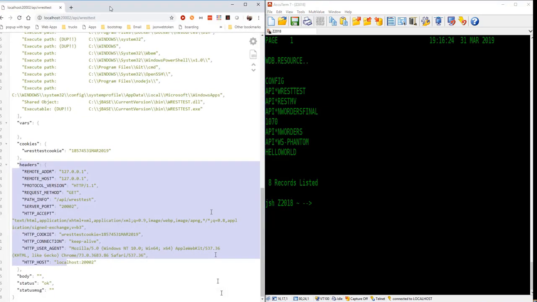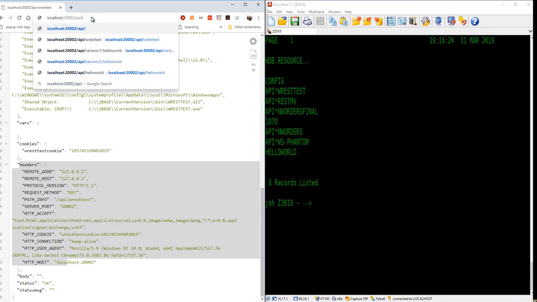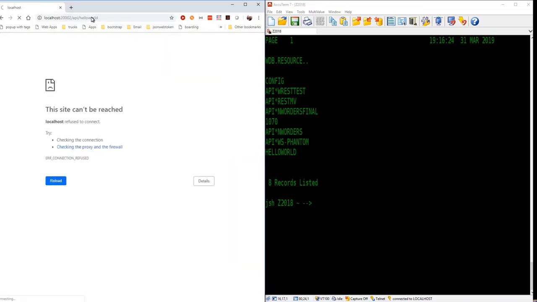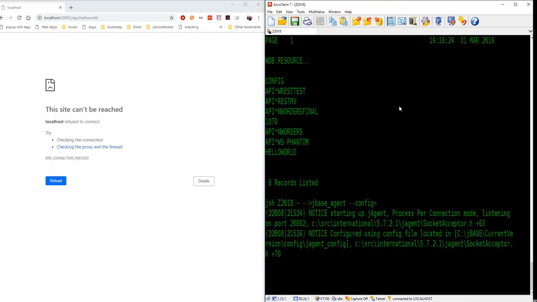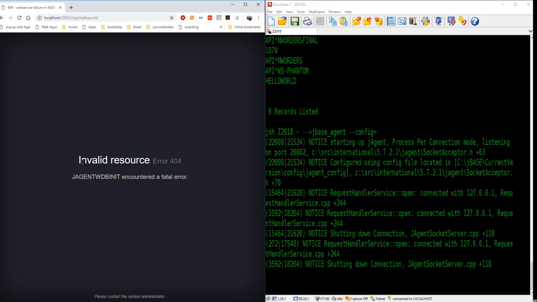If I go over now to here, and remember it's resource group API, which is always what we're going to use, and then the name of our program. And in web, this section is not case sensitive, so I put a lowercase. First thing it says, hey, the website's not running because I have JBase turned off. So it now hit it, reran it, and it says invalid resource because it can't find an API asterisk hello world in that file. I did this as a mistake because it's quite often what people do when they are first going through this. It's a common mistake.